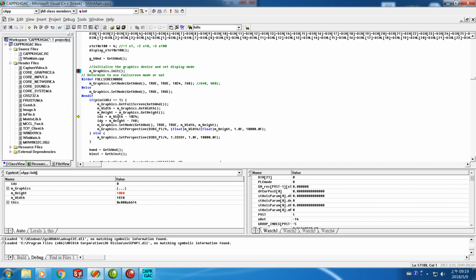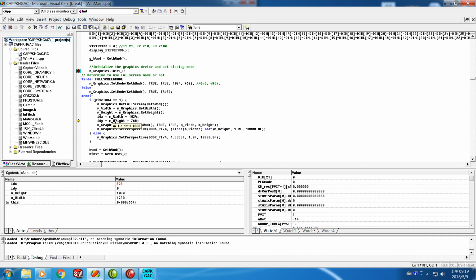So the difference horizontal is m width minus 1024. What's the difference in the horizontal? We just press F11 to show IDX equivalent to 896.